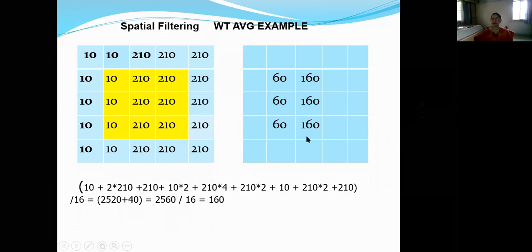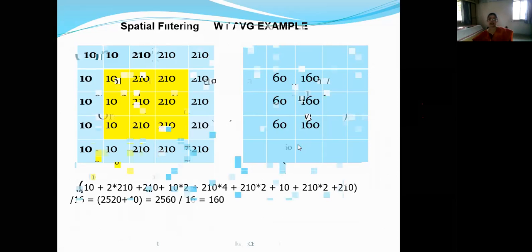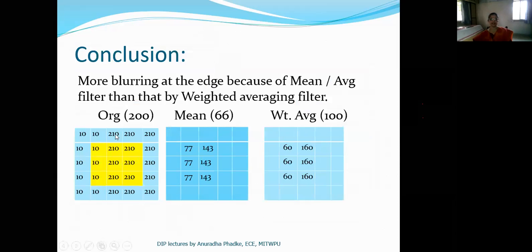Now just compare these results with the results obtained by standard averaging filter and tell me the comparative blurring effect. If you compare these results with standard averaging filter, this was your original image where the difference between the second and third column was 200.